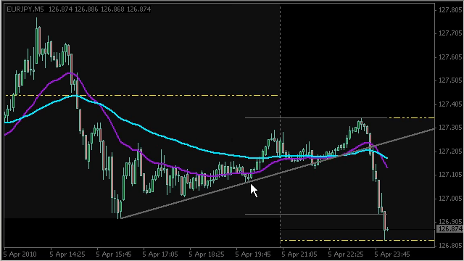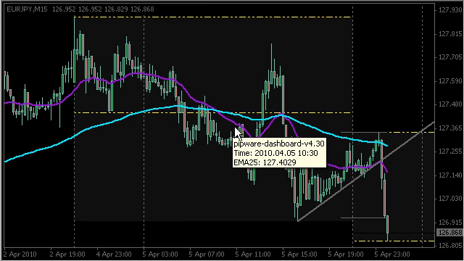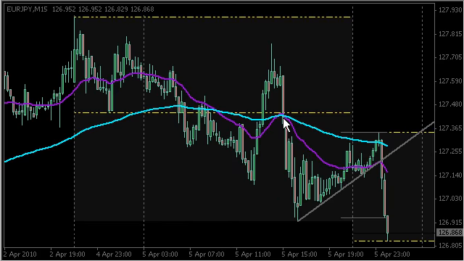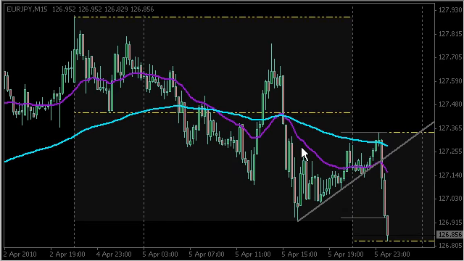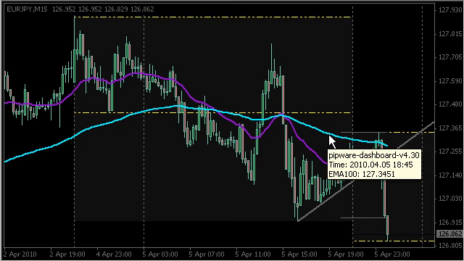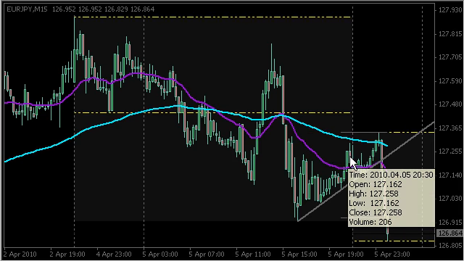So we left the last video with the euro yen, and I'd drawn this trend line here, and I said in that last video what I'm waiting for is I can see a pullback, and if we go back to the M15, we're only interested in trading short. The reason for only trading short is because the faster moving average, which is the current time frame, in this case an EMA 25, is below the slower moving average, and so that says to me we're only looking at shorts.